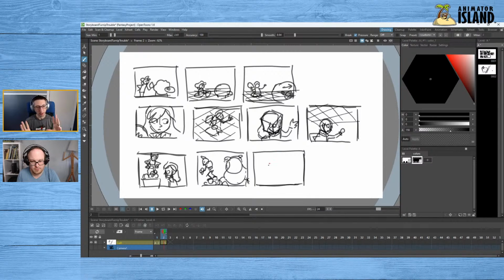And this way, by working the way Ferdinand is right now, in the very rough and loose way that we've been playing around with here, you don't get so bogged down by the details. You just want to shoot for clarity. And then you can try a bunch of stuff. Maybe it works and maybe it doesn't. And just through what he's done so far, we've both gotten an idea of, oh, this wouldn't work for a number of reasons, or this works well, and that's a really good focal point. So having these thumbnails is really helpful.